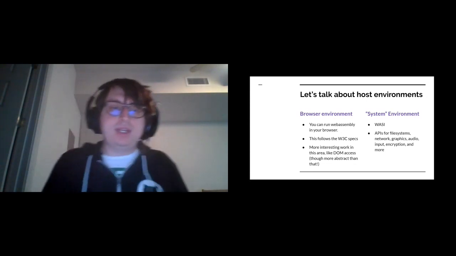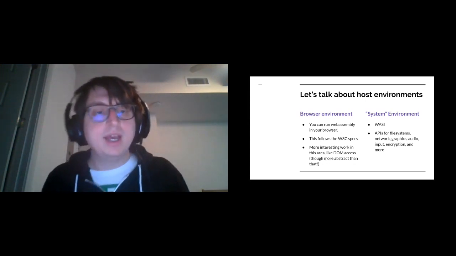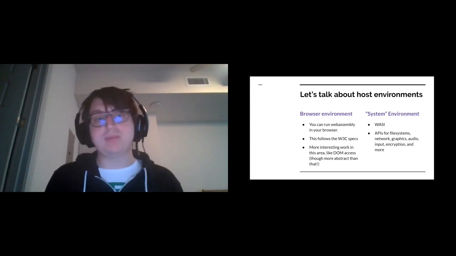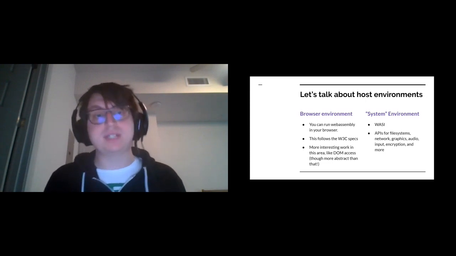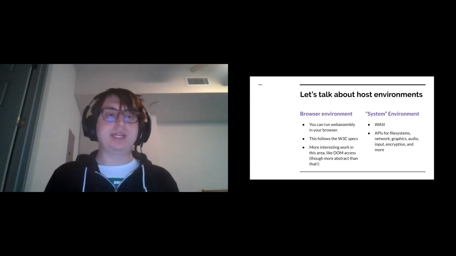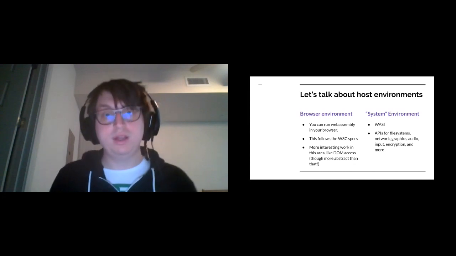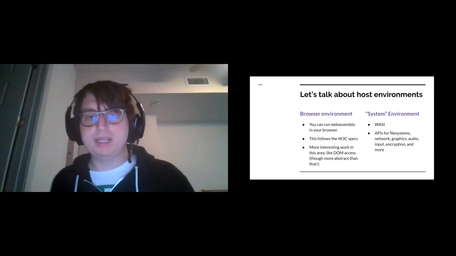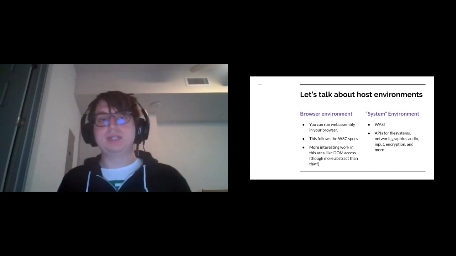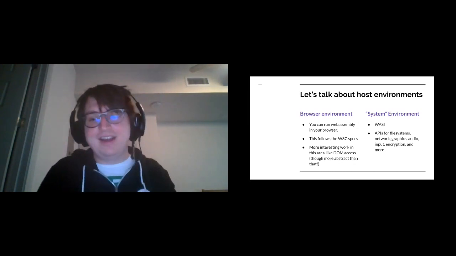Several other people are involved in this spec, and it's gaining steam as the de facto way to run WebAssembly programs outside of the browser. So this is really, really cool. We get the ability to run WebAssembly programs outside of the browser as well. And there's tons of reasons why that might be valuable to folks. I don't really have time to get into them entirely in this talk, so I'm just going to say that's useful and leave it at that.